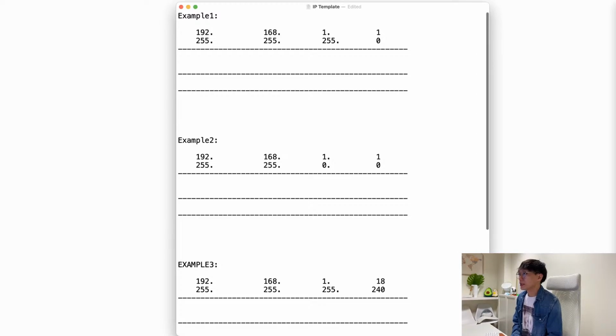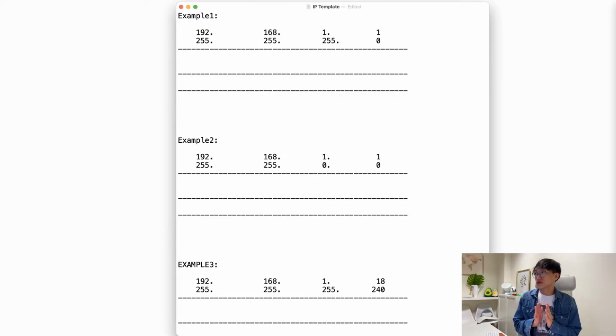Okay, now these 3 examples, I will show you how you calculate for network address, broadcast address, and everything in between. Okay, but I just want to make this clear. Right now, what you learn is going to feel really cool. Like by the end of this class, you can tell people, or you can even post on your Instagram story, hey, I know how to calculate network addressing.